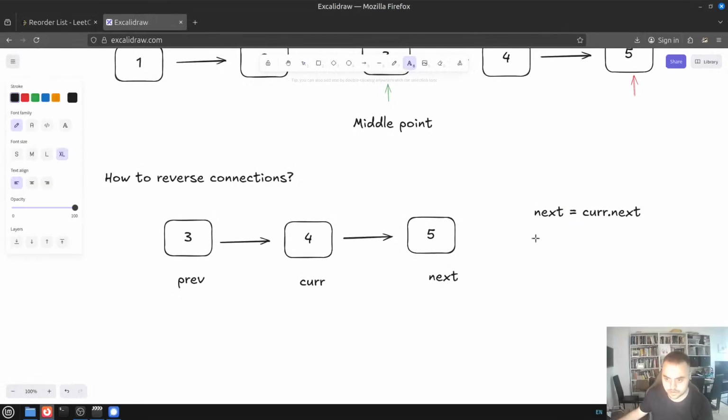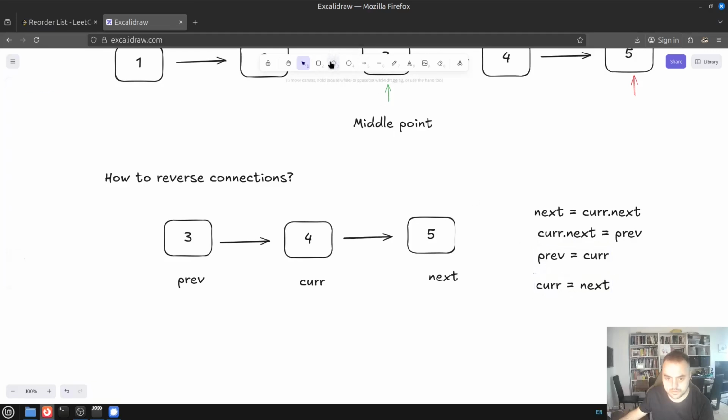Then you can update the current's next to point in the opposite direction, to the previous. And then you move the previous to current, and current to next. That's basically the rule.